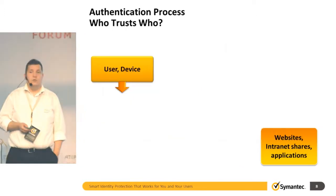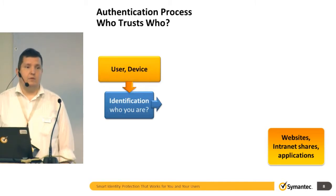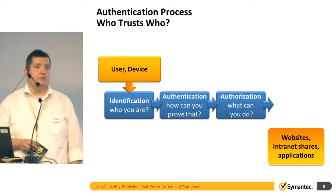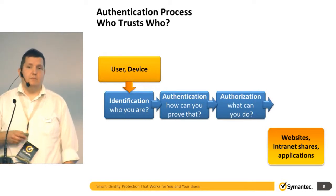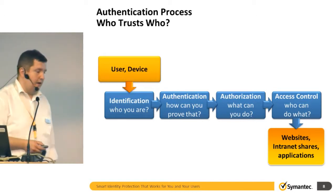Basically, we have users and devices and we want to use some type of resources like websites, shares, applications, processes. And what we have to do in this process — we have to identify the user or the device. This is usually public information. 'Guest 4' was the public information for my internet login. Authentication — that was the password. Maybe it's the same one for the next 12 months, maybe 2 years, maybe 10 years. So how can I prove that I am who I said I am? Then there's an authorization part. These can be mixed up. Basically, that's what you can actually do — based on AD groups, for example, you are part of some group, therefore you can use some resources. And then there's access control, making sure that you don't access the resource without the proper right to do that.